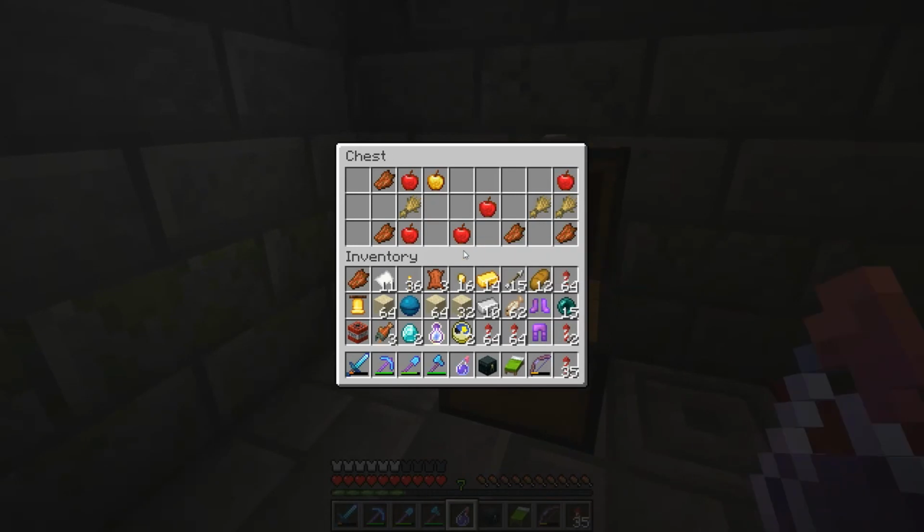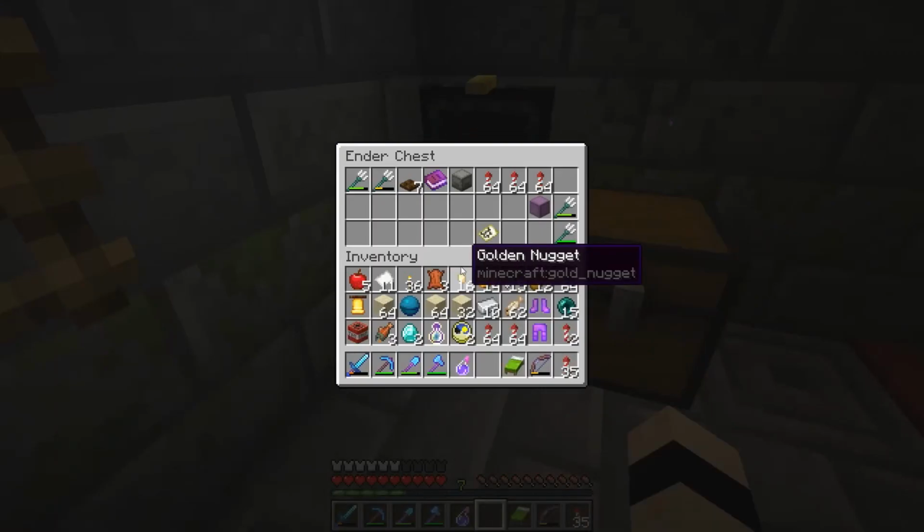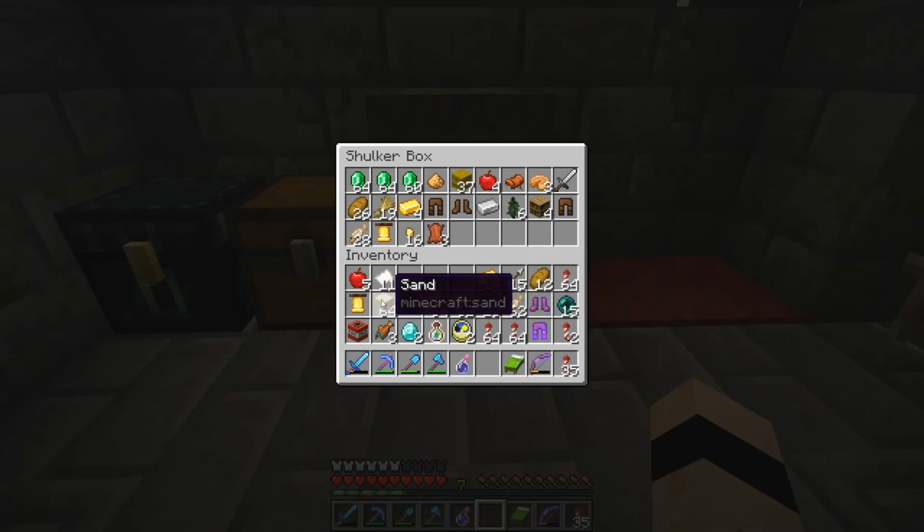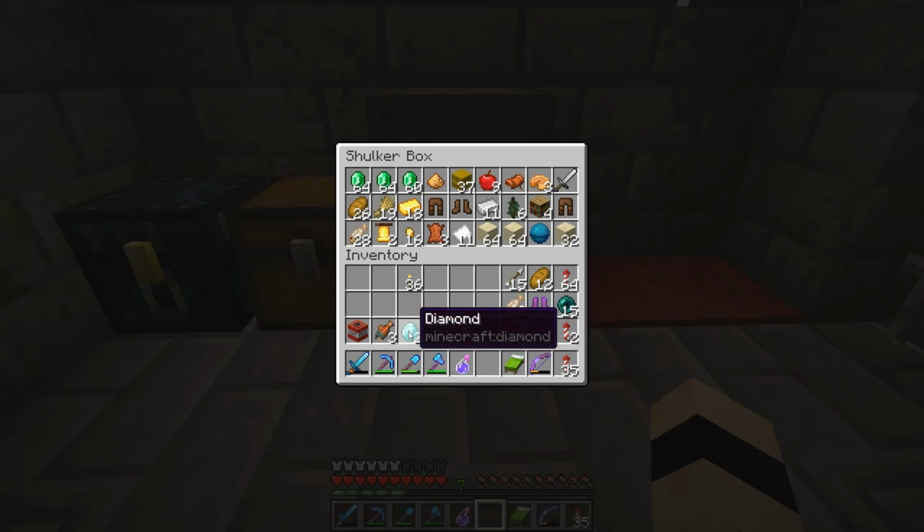Let's check this chest. Oh, just a golden apple, unfortunately. And a few more apples. Yeah, let's grab them apples. We don't need the rotten flesh. We can grab the wheat, I guess. My inventory is full though, so let's chuck some stuff in here again. Let's chuck all this in here because we won't really need it.